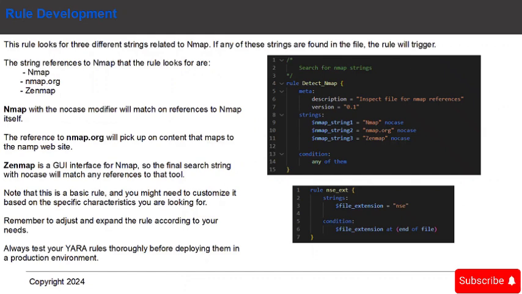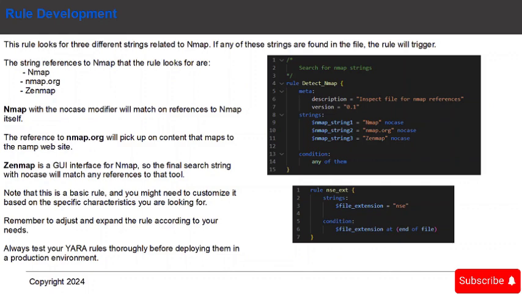So our basic rule here is illustrated with the screen capture at the top of this slide. You can see we've deviated just a small bit from our normal naming convention. We've got Nmap string 1, 2, and 3, and it represents those 3 different strings that would be associated with Nmap: either the name of the tool itself, a reference to the site where it's maintained, or a reference to the user interface, that UI that's overlaid on top of the Nmap tool.